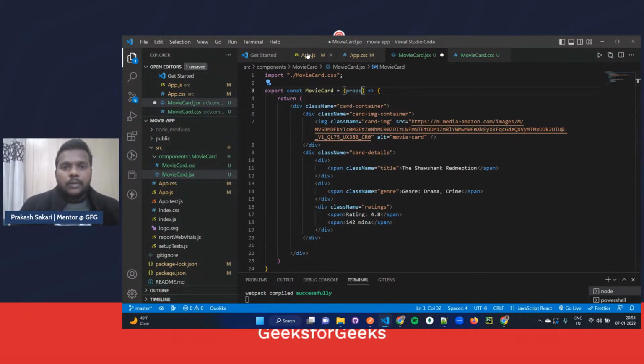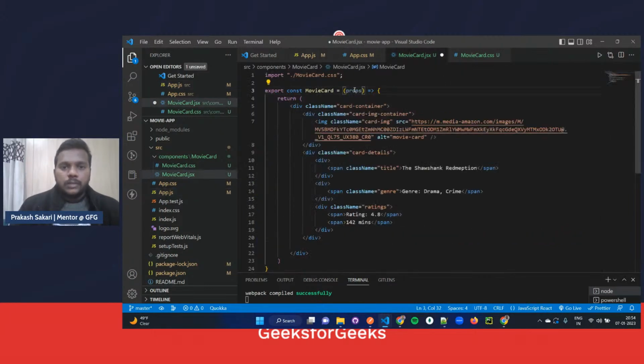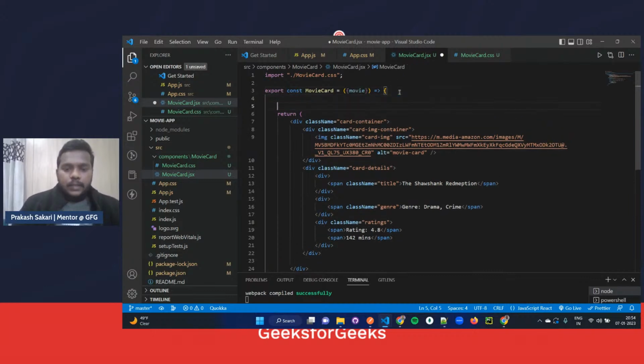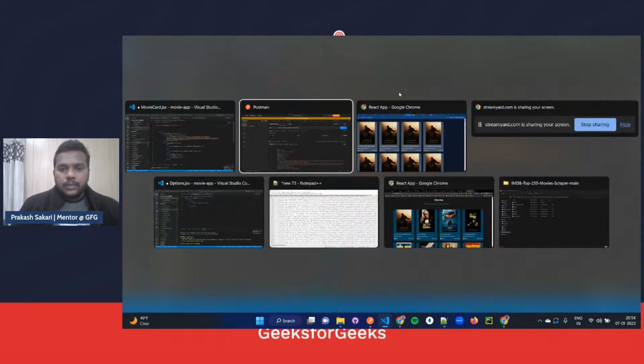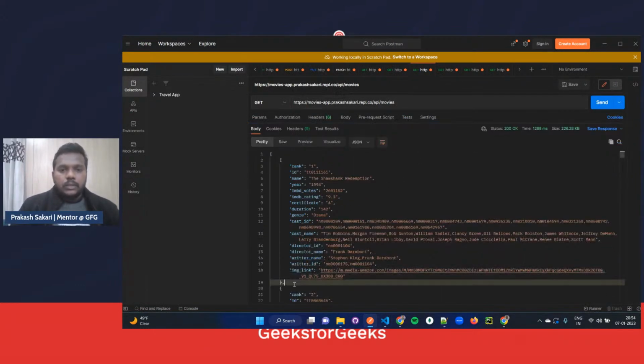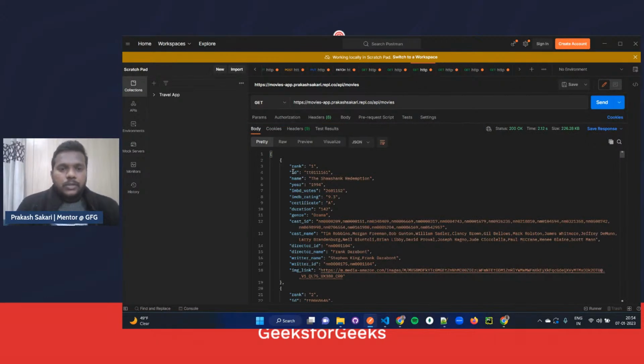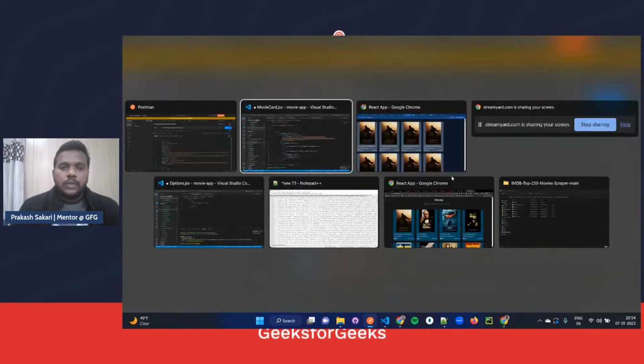And then the object will basically have this key movie, right? So what I'm going to do is I'm just going to destructure it directly over here. I'm just going to write movie, and then this movie has a lot of values, right? This movie has all of these things. So this is the Postman that I'm using, right? If you see, when I do a get request on this thing, I'll basically get all of these values itself. So from this, I want the name, I want the IMDb rating, I want the duration, the genre, and the image link, right? So we'll use these only.